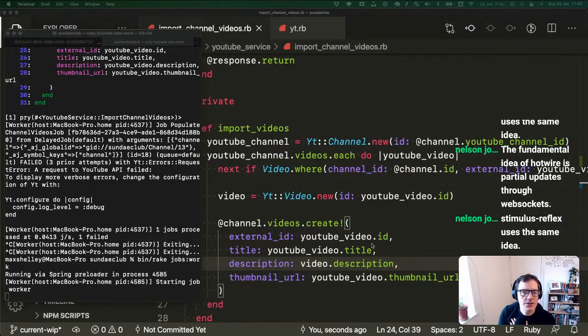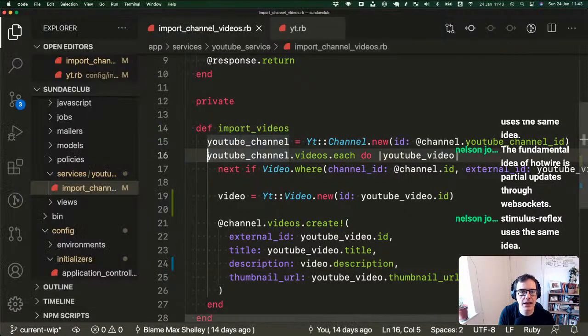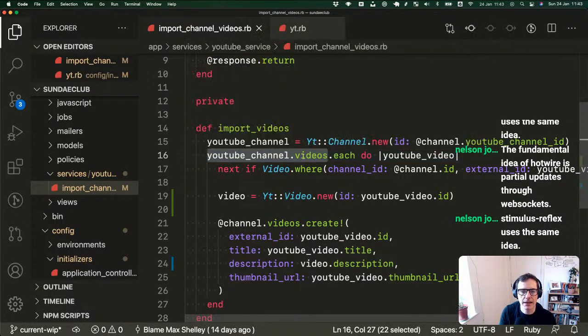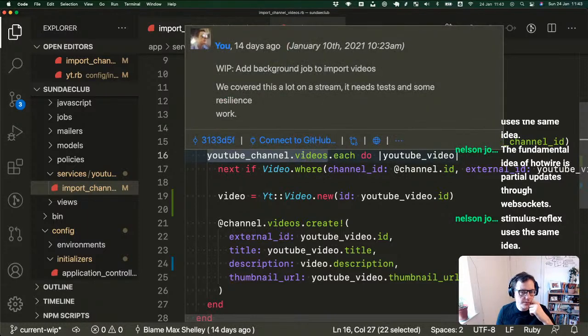Okay, so I just want to return to this, and then I'm going to wrap up for today because today has not gone amazingly well at all. But I want to touch on one of the behaviors that we may have changed. Then again, we'd have to check how the gem works. Originally we had youtube_channel.videos.each, and what could have been happening here is we would have made one or multiple API requests to populate the videos collection.